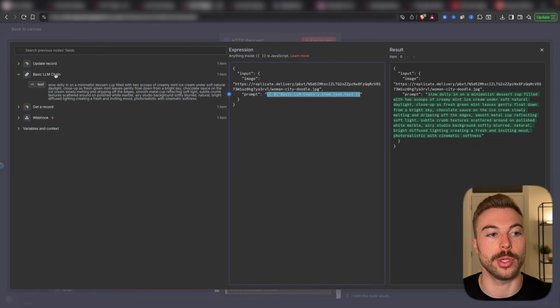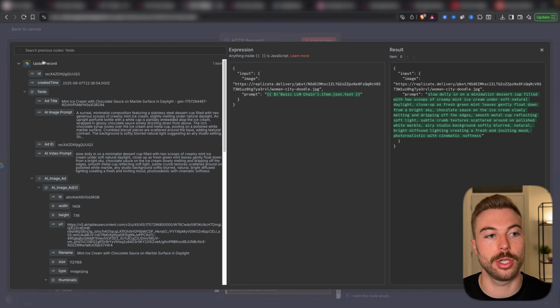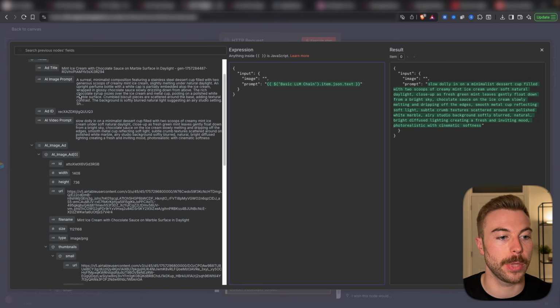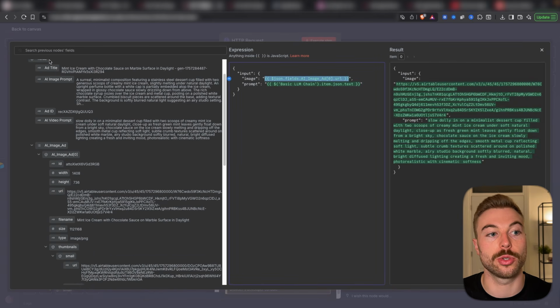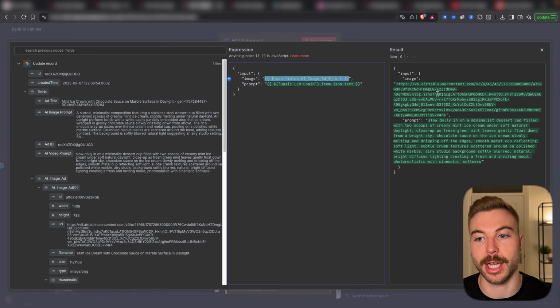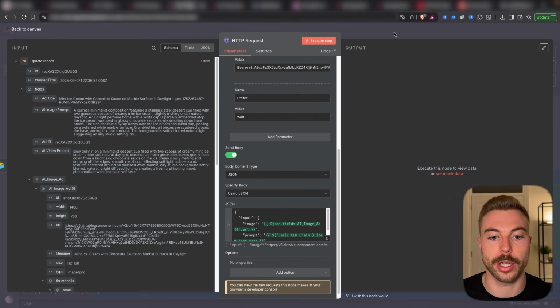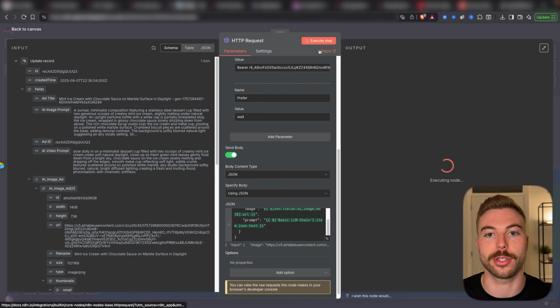We can also do it two ways for the image. I'm going to come back to update a record, replace the current URL in there with the URL that we've got with the AI image ad. So it's going to use that specific ad. So again, just to show you, we'll copy this, open up a new web page and paste in there, and it's still the same image. We'll come back across though. We're going to come down and we're going to do execute step. So now it's going to go through and start generating that video for us.